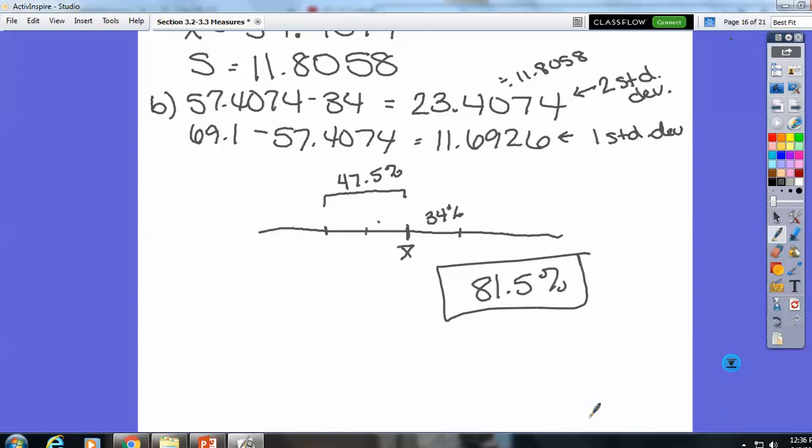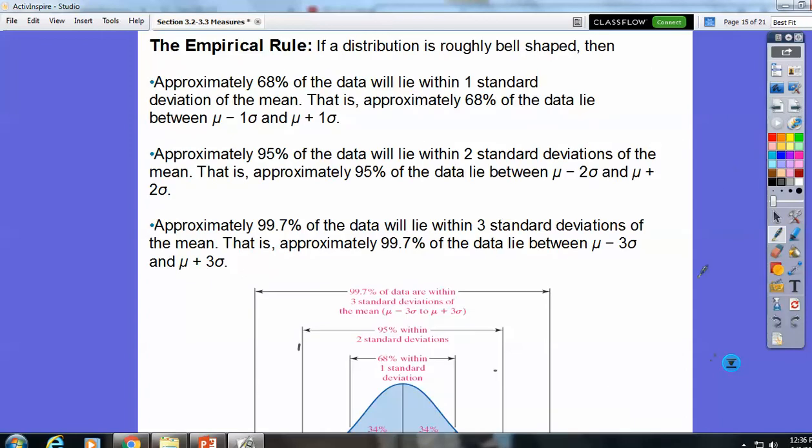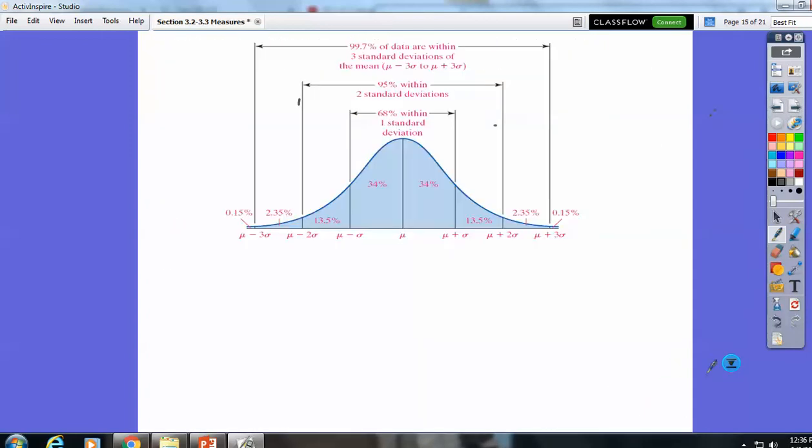I'm confused with the 47. Okay. So here's our bell shape. Like, I don't know how you got the 90 or whatever you divided. That was the empirical rule that I gave you yesterday. It said 2 standard deviations is 95%. But why is it 47? 95%, half of that's above the mean and half that's below it. So I divided 95 by 2.